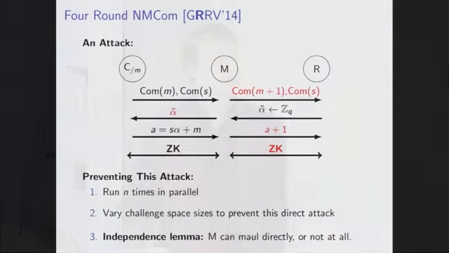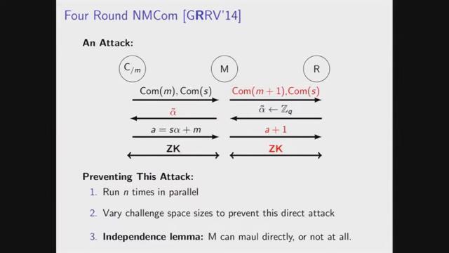Okay, so why am I telling you this? I'm getting to one main idea. What you've done here is you've just blown up your protocol. Now it's much more complicated, and now there are maybe many more types of mauling that the adversary could do. So just because we've prevented this direct attack doesn't necessarily mean it's non-malleable. Actually most of the work in GRV goes into proving this independence lemma, which says that if you set up your parallel executions properly, then there's no other behavior the man in the middle can do except to try to do this direct attack. This independence lemma we'll mention maybe at the end. It'll come up later. It's used in some other ways in these 3-round schemes.